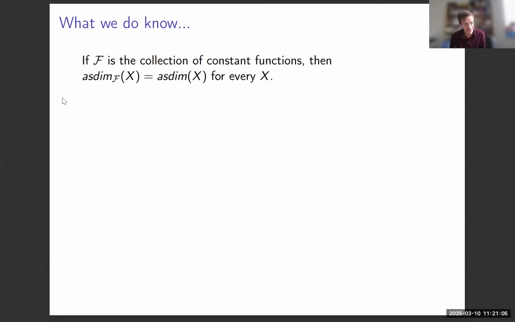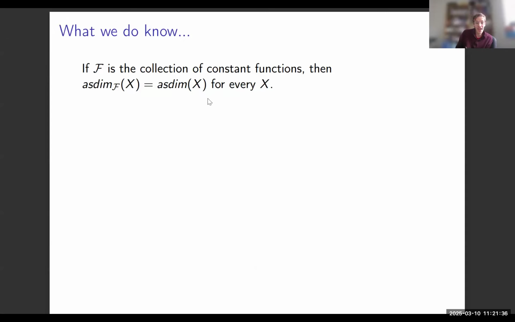So we'll have the optimistically titled slide, What Do We Know? Well, one simple thing we can start with is, if we just take a collection of constant functions, then for graphs at least, bounded growth and bounded diameter are the same thing. So the asymptotic dimension with respect to f is exactly the same as the usual asymptotic dimension. So we've got a collection of invariants that just extend. Another one is that if the growth of x itself is in f, then the asymptotic dimension with respect to f is 0.